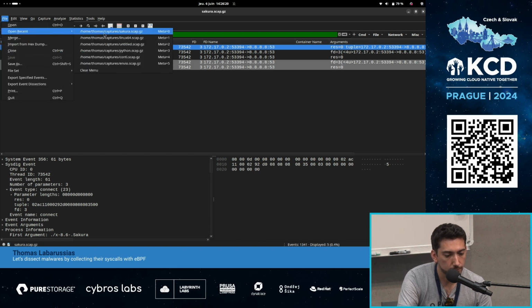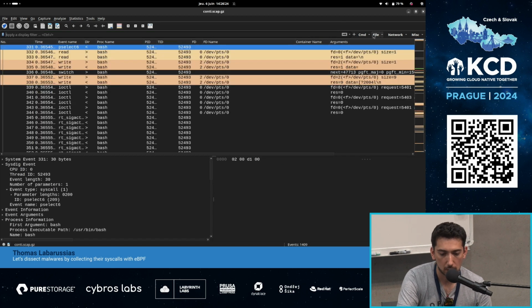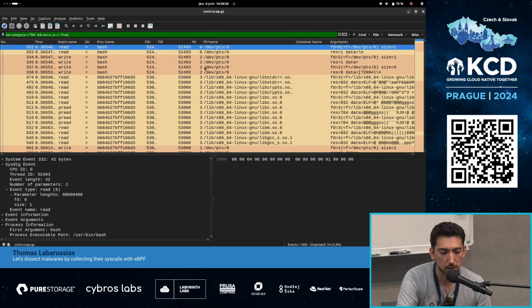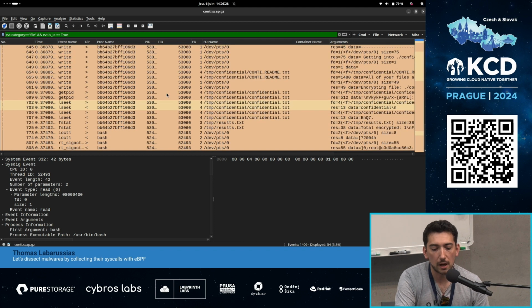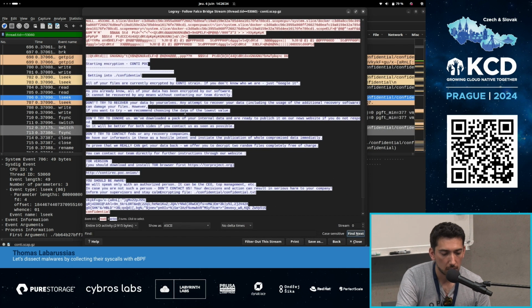Another one. Oh, this one is funny. Let's find readwise. This one I knew before. It's a ransomware. So basically, it will encrypt a whole folder.